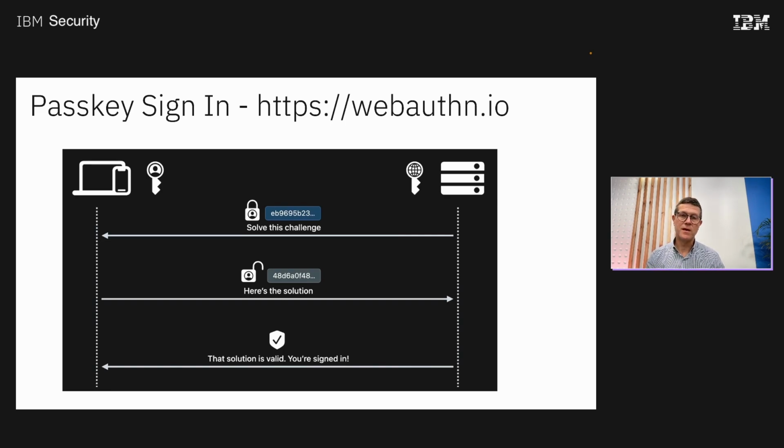So that's as easy as it gets. If you want to play around, that's completely possible. If you use the URL mentioned here, webauthn.io, then you can experiment with passkeys using your browser and have a look and see what it is exactly, if you're not already familiar with that.